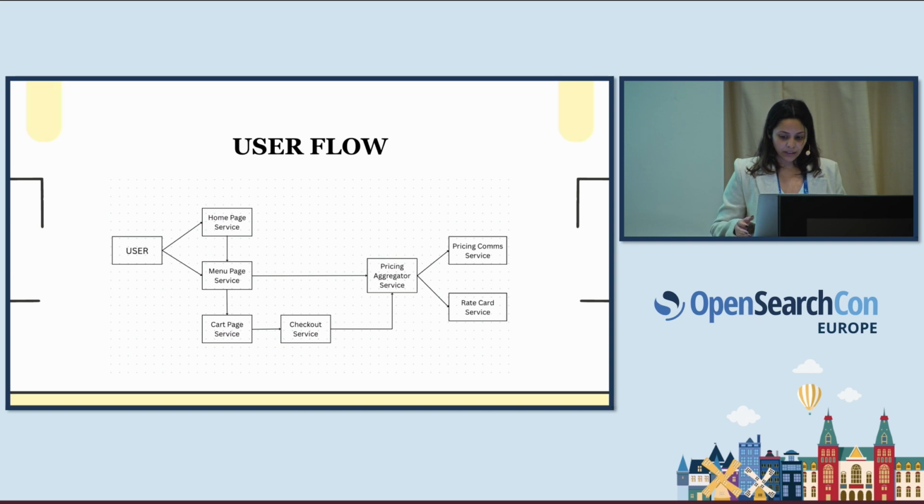Once the items are added to the cart, the user can navigate to the cart page where they can see all the items that are listed. The cart page will also display your item total, any additional taxes and charges, any delivery fees or pricing that might be applicable. There will be a subtotal that will sum up all the line items in this cart. Now, if the user is satisfied, they can go ahead and make the payment. This is what we'll call the payments page or the payment gateway. And post this, they'll be navigated to a page where they can track their estimated delivery time of the order and other updates.